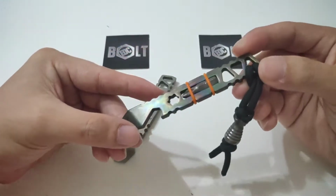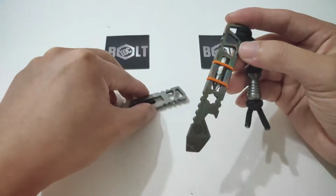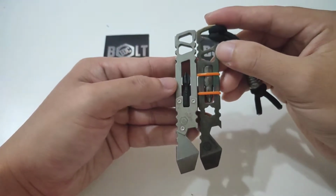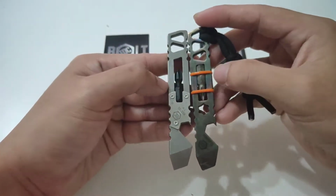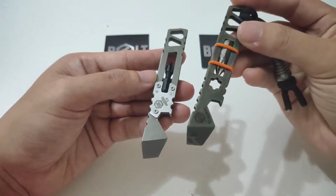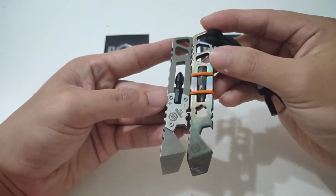I'm just gonna go through that a short bit and share with you the improvements that I have seen. Both tools are actually the same in terms of length and overall size, just that the bit storage portion is a little bit different. Of course, I put a little bit of anodizing on this, which is why you can see the main difference, but they will come raw.